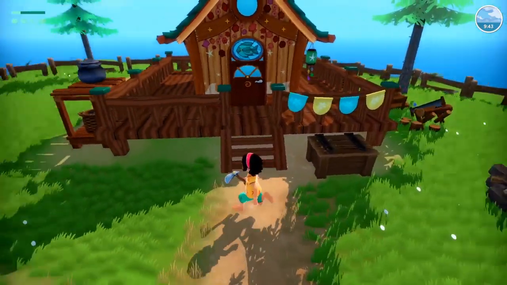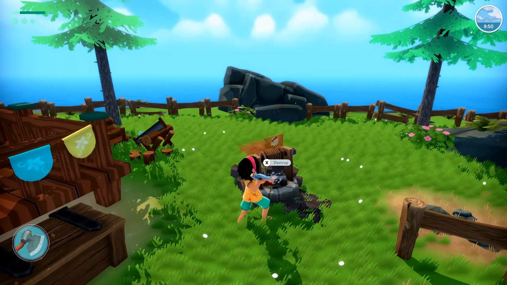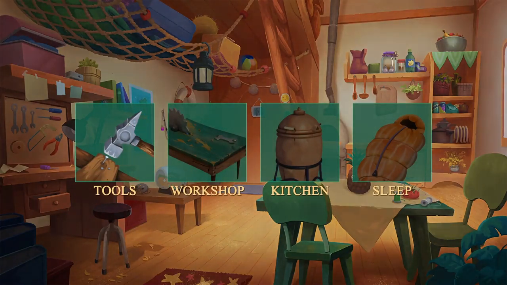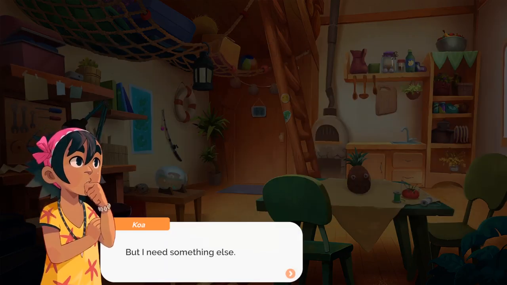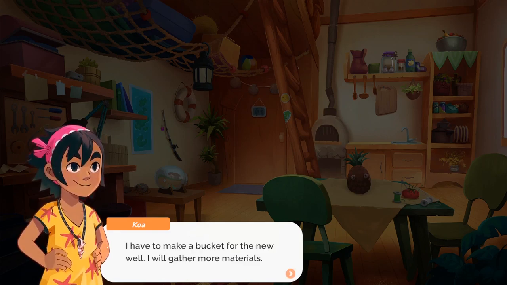Let's get the water out for the lads. Where's the well? Oh, yes, I've got to make it, haven't I? First of all, let's tonk it. And now we will need to build the well. So, metal hammer. A little bit of light crafting action. It will be useful for building and smashing stones to collect materials. But I need something else. Ah, I know, a bucket. I have to make a bucket.